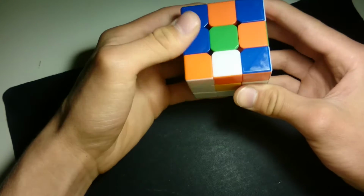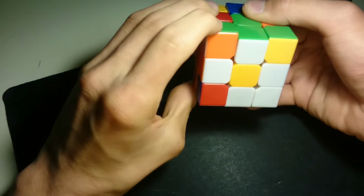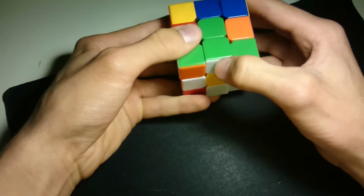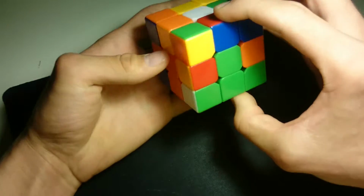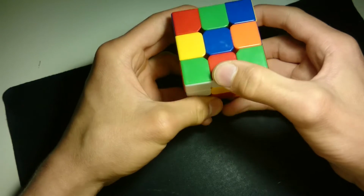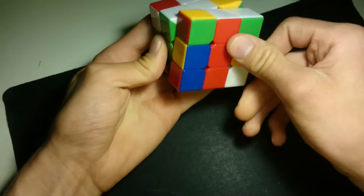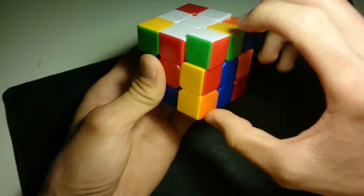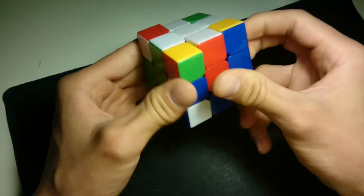Okay, here. This is a bit complicated, but here we go. So we're going to flip it up, move this here, and then put it down so we didn't ruin anything. Now that we have this, we're going to line the proper colors up with the proper centerpiece. So here we have the white and green edge lined up, so we're going to put it up. Here the orange is lined up, we're going to put it up. Here this red piece does not belong here since this is blue, so we're going to move it to the side, to the red, so it matches up. Next we're going to take the blue piece, find the blue, matches, put it up. That's the first step. You make a little cross, and you want it to match with the proper centerpieces.